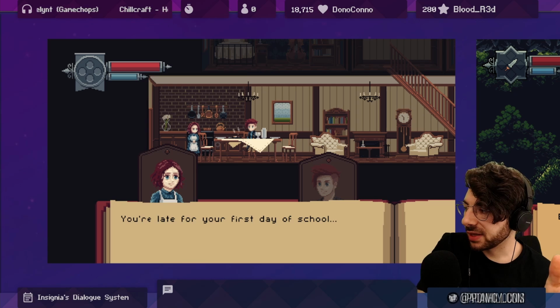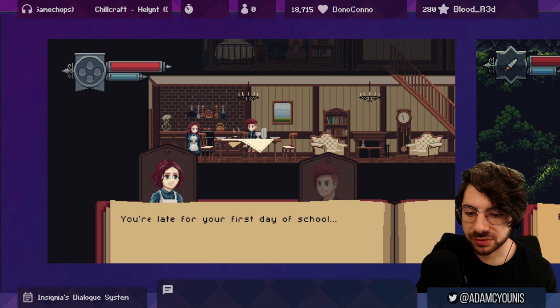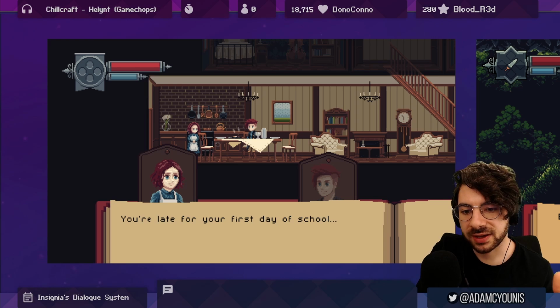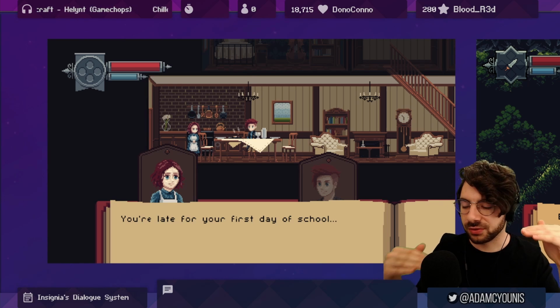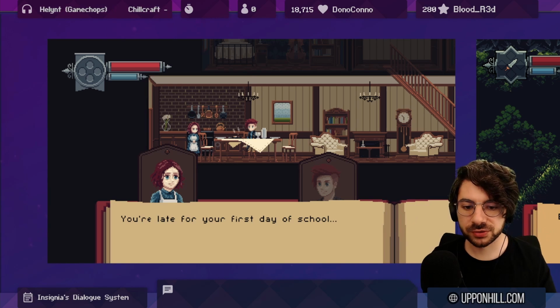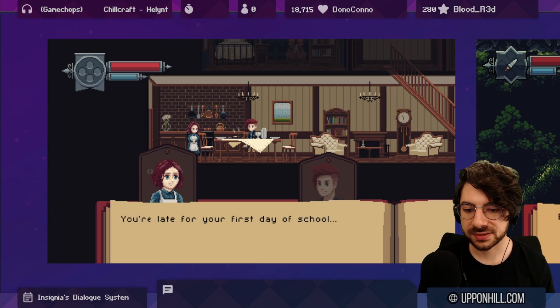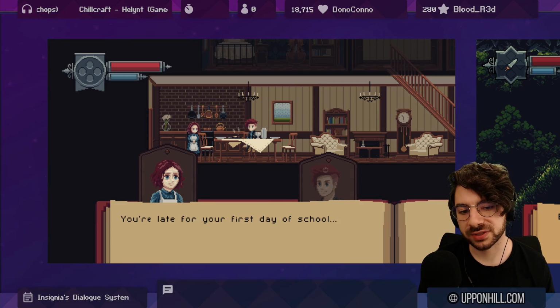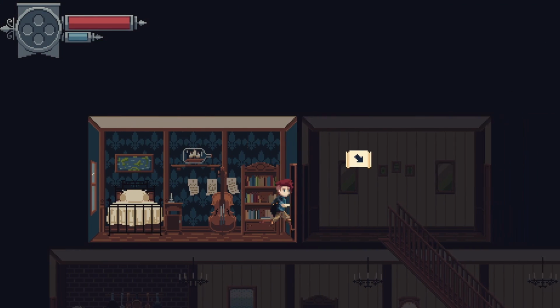So you can see here, like, what have we got? We've got like a text field with a nice background that looks like a book. We've got two character portraits. In this context, we've actually got characters raising and lowering, depending on who's speaking. And the person who's speaking's in full opacity, whereas the person who's not is in like semi-transparent.